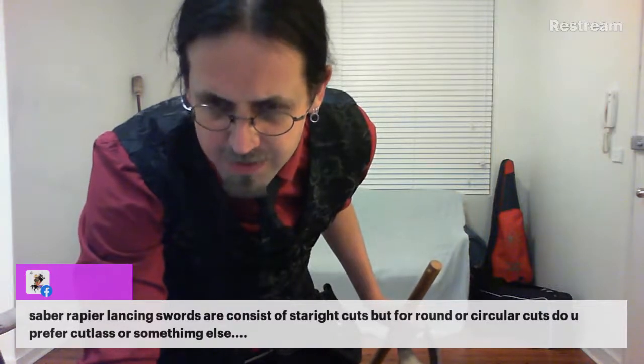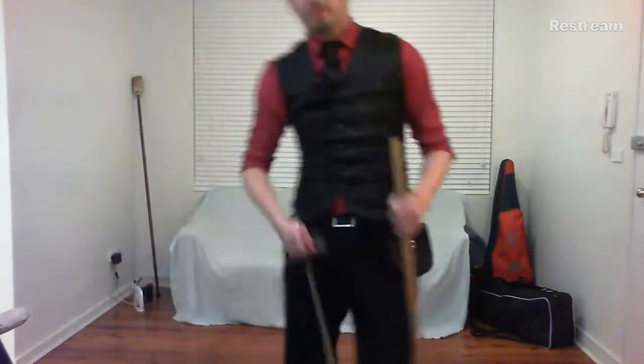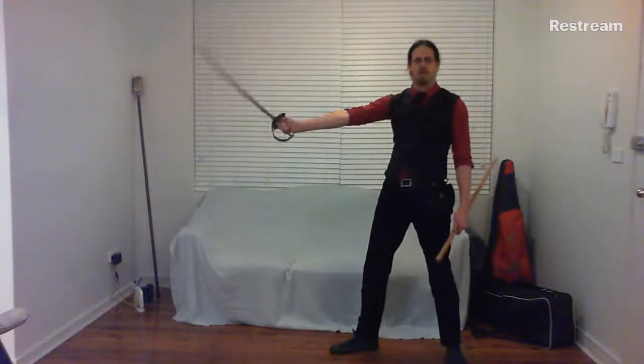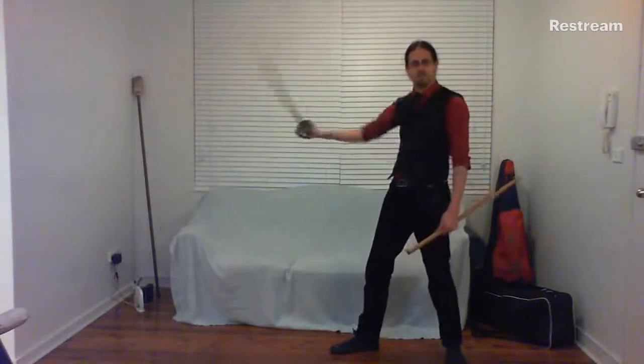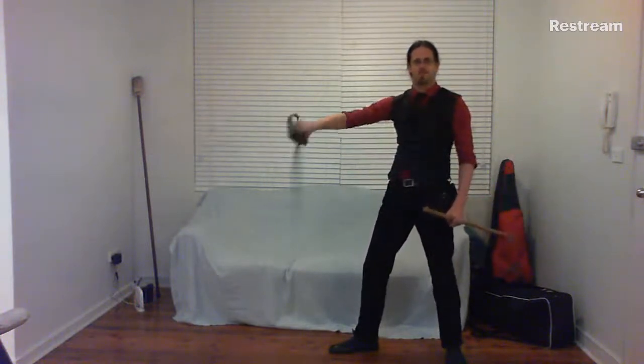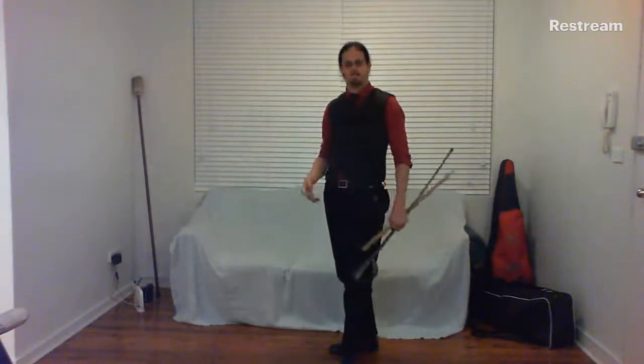So the way you cut with a sabre and a cutlass is basically the same, and same for a single stick. And the idea is basically I will punch my hand out, an extension, and my tip moves in a circle. So I punch and whip, basically. Punch and whip. I don't want to arc my hand. My hand is punching out quite directly, and it's only the tip of my sword that's moving in an arc. These are what were termed direct cuts.